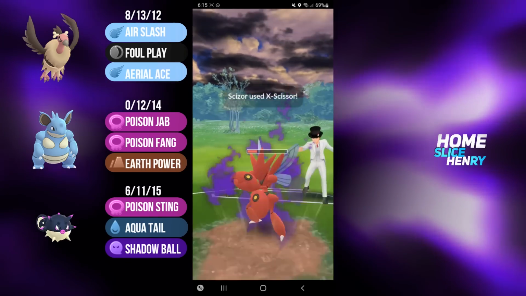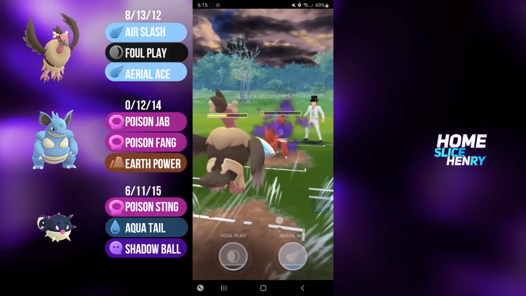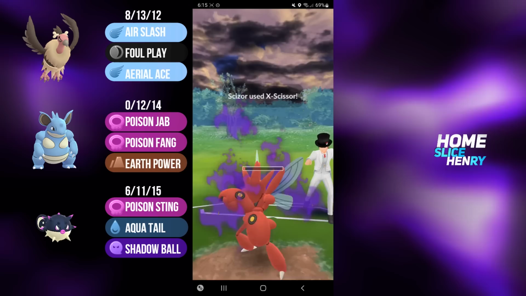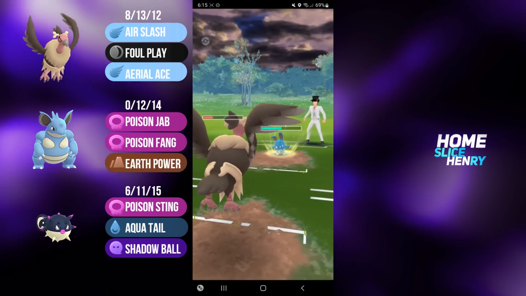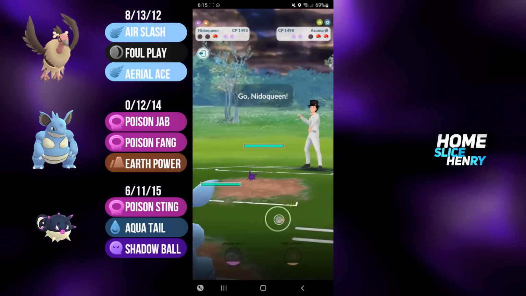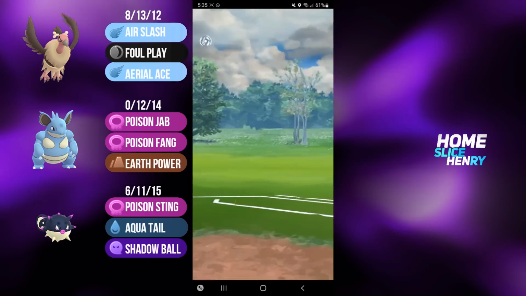I'm going to bring in Mandibuzz and just commit to the farm down. They are going to be able to reach double X-Scissor here. They fire off the first, and there is the second. I'm just going to use this time to get energy on my Mandibuzz and then hope that Nidoqueen can sweep in the back. In comes Azumarill, and they're just going to fire off a move. Ice Beam takes me out. I bring in Nidoqueen. It's a Wormadam in the back, and I concede the match.